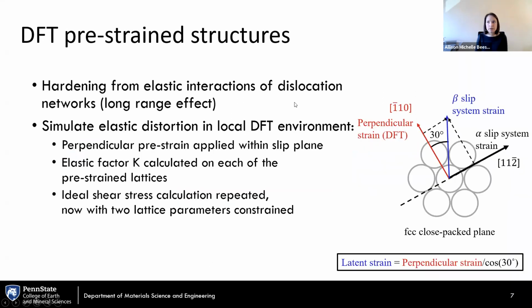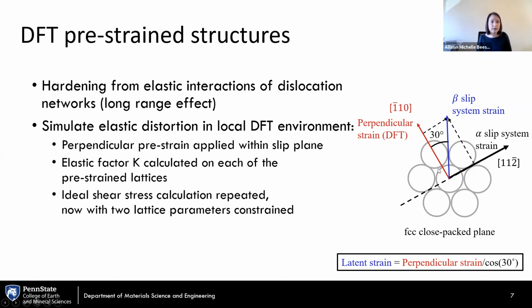Okay, so that's this part here. The idea here is to say, we took a look at these and said, okay, if we have our close packed plane and our FCC single crystal, we applied a shear strain, or a pre-strain we called it, and this is again going to represent our elastic stress field. Then when we think about edge dislocations, we're going to talk about how that relates to the dislocation interactions with larger strains.